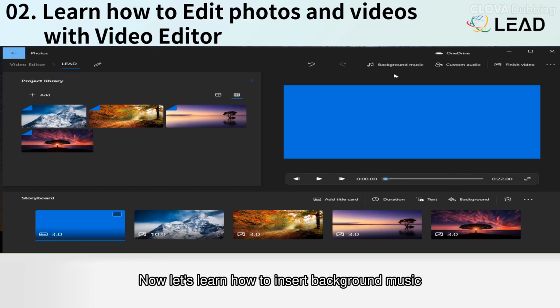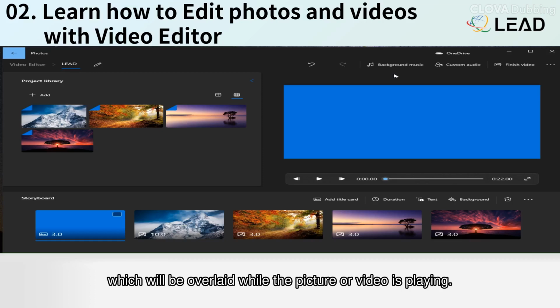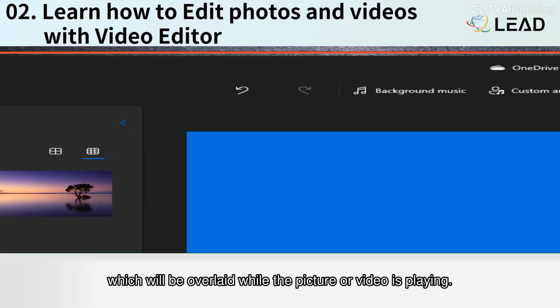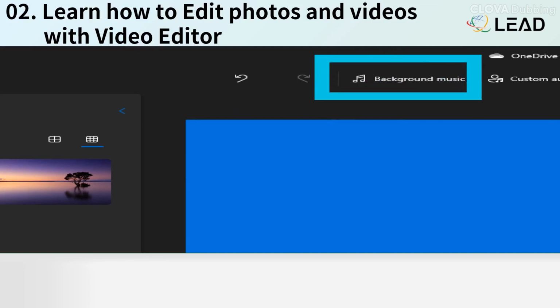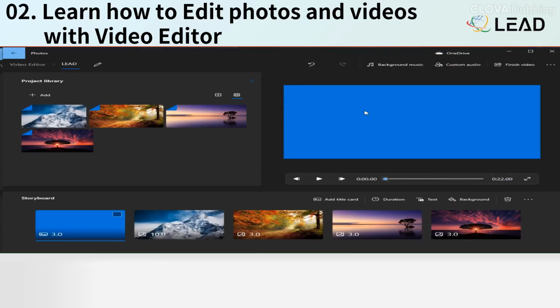Now let's learn how to insert background music, which will be overlaid while the picture or video is playing. First, click Background Music in the top right tab.